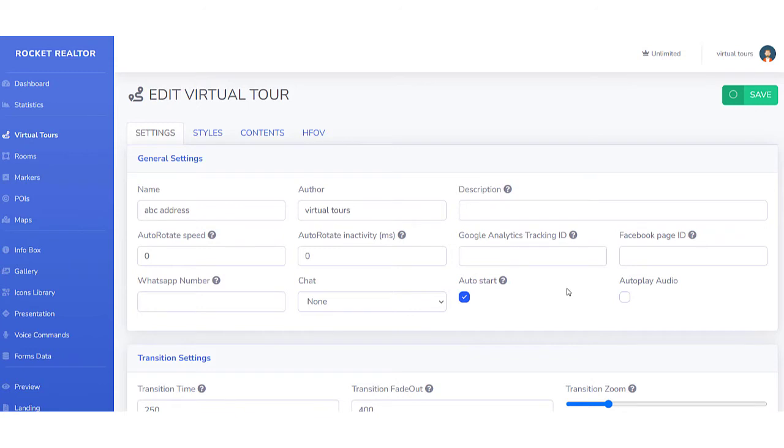Now, the cool part about this is you can have Google Analytics and Facebook ID tracking. And what makes that really cool is, if you add your Google Tag Manager ID or Facebook ID, you can run ads and promote this virtual tour, and post it everywhere, on Zillow and Realtor.com. And whenever somebody clicks on it and watches it, automatically you can send them YouTube ads about this property. You can send them Facebook ads about this property.